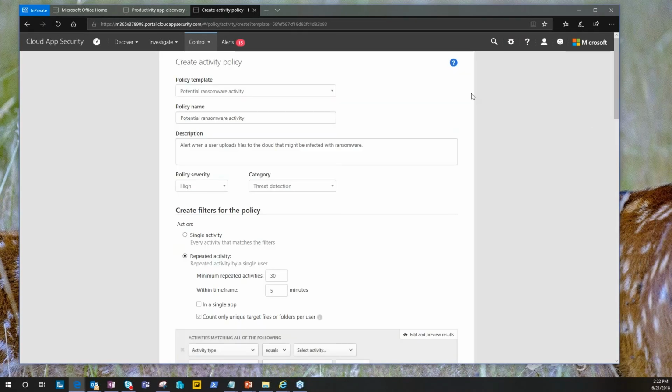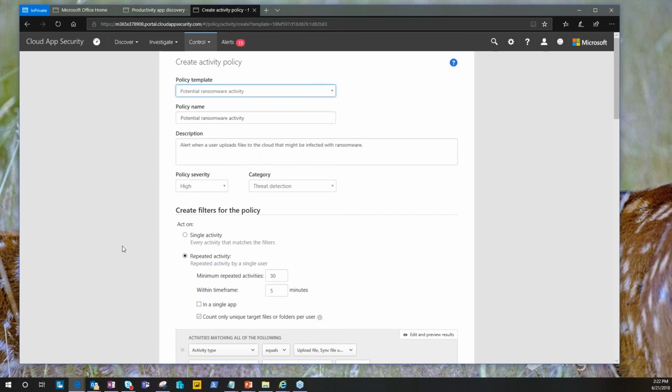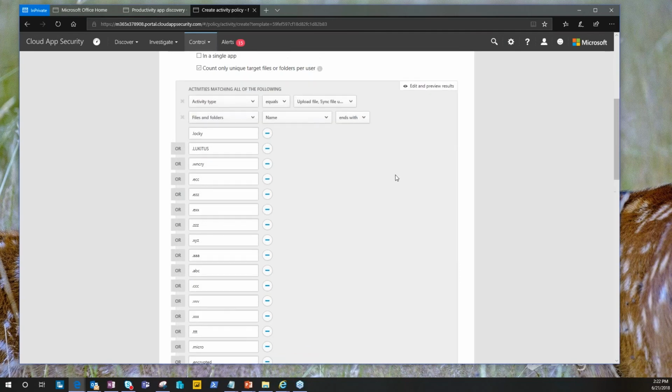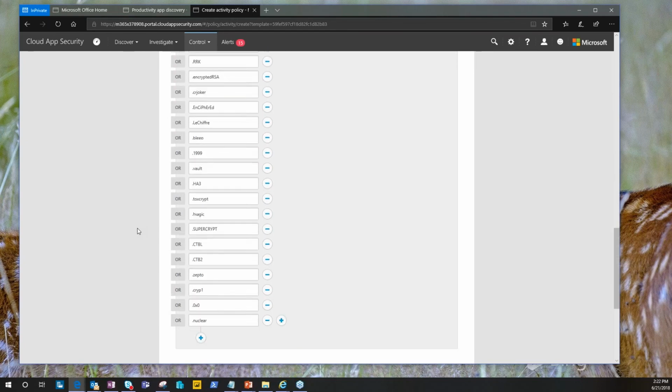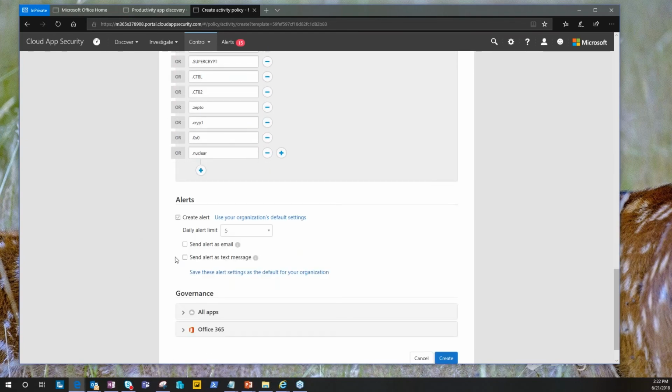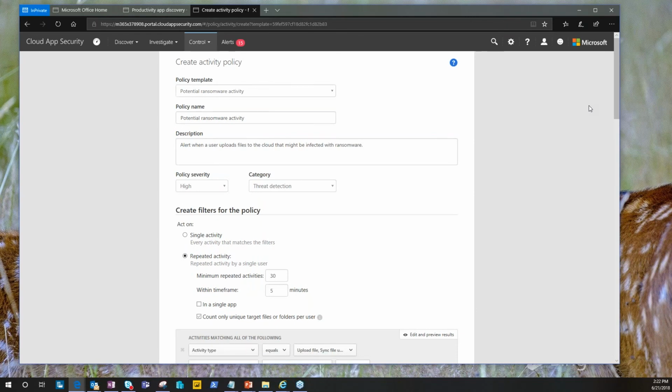So if I go click on it, I can rename it to whatever I like, right? And then you can see what's going on here. What it's looking for are these popular ransomware extension files, right? So if we see anything like that, we can take an alert. We can send an alert as an email, send it as an attachment, or we can start to block this type of activity. When you think about something like a OneDrive sync, OneDrive from Microsoft, right?